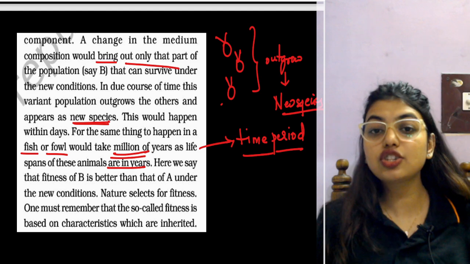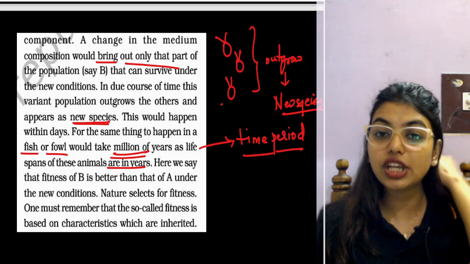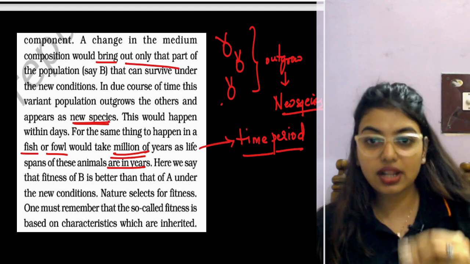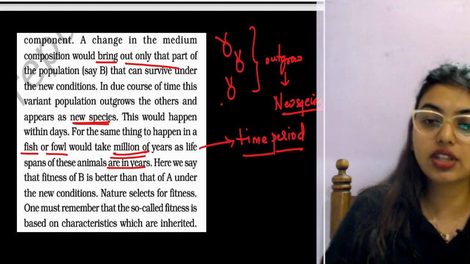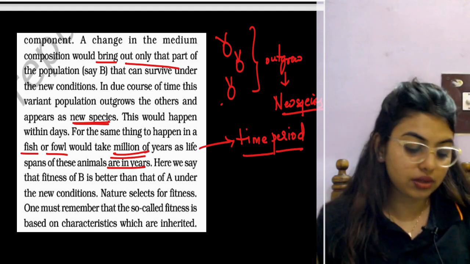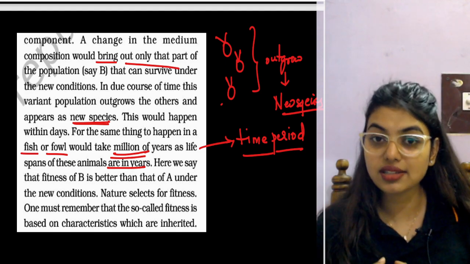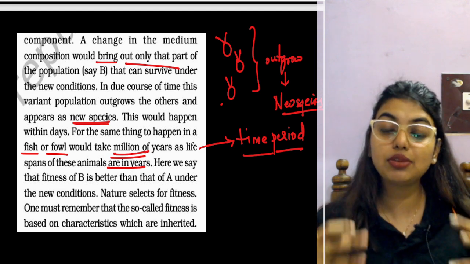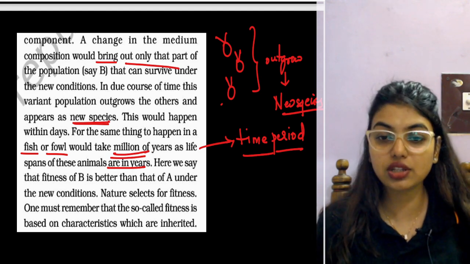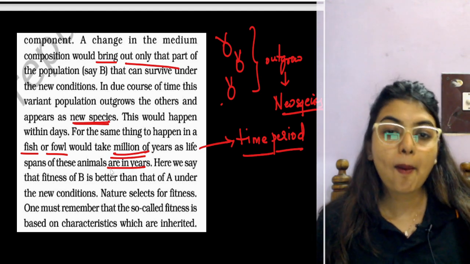In us, it is not possible to do a change that is just like, oh, I put DDT on you, so the next generation is going to be resistant. That cannot happen in us. Yes or no? That cannot happen in us. It will take a lot of years for this to happen in us. Okay.